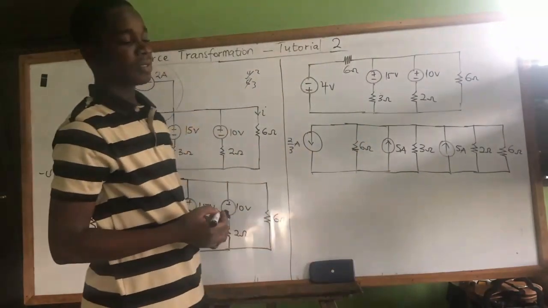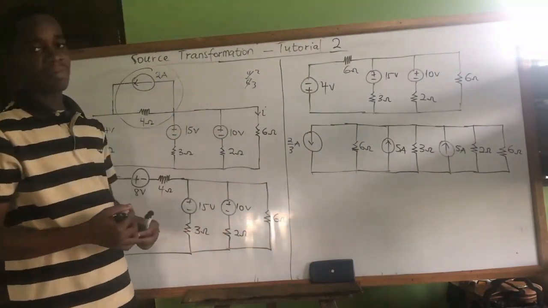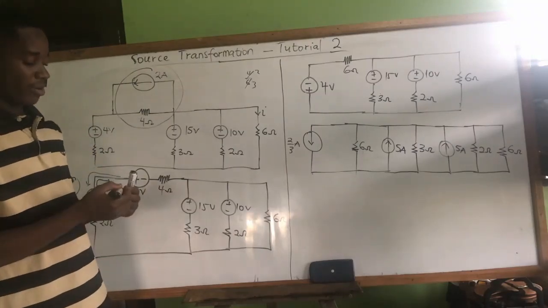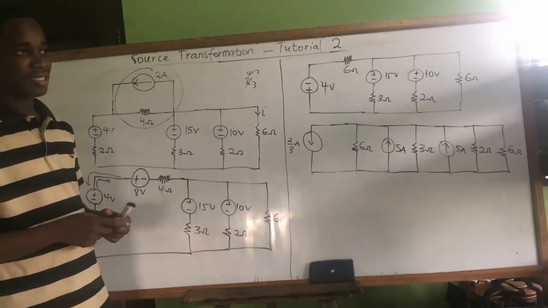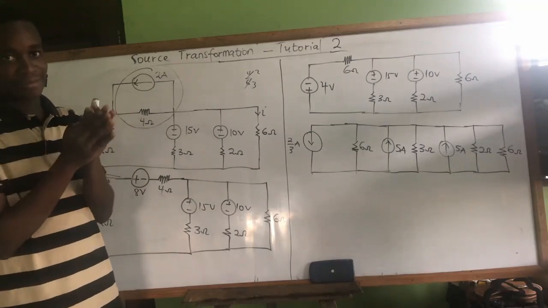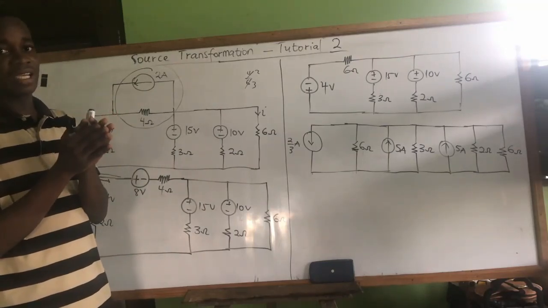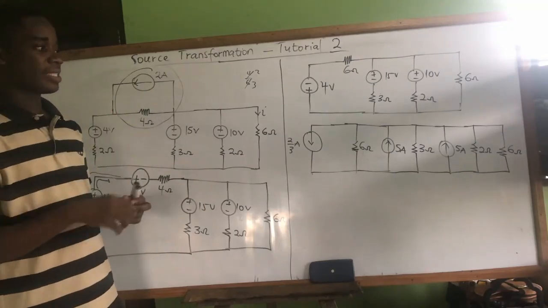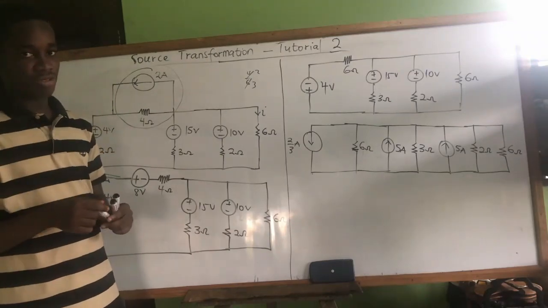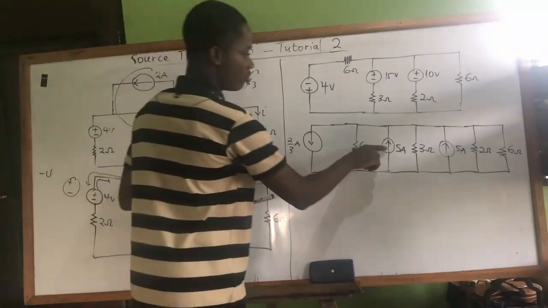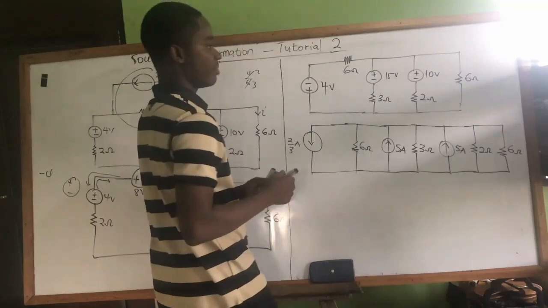5 amperes. Now all the elements are in what? Parallel. And we have current sources too. So current sources in parallel can be added, right, based on their direction. So from here we can get an equivalent current source. But see, these two current sources are moving in the same direction.